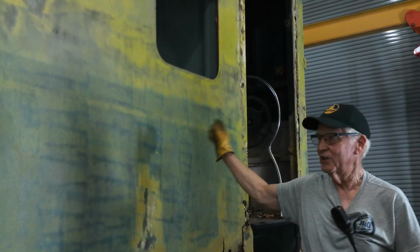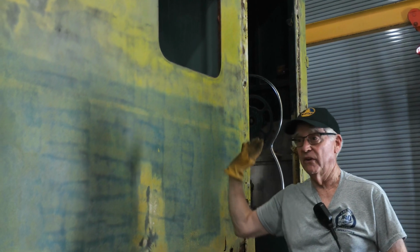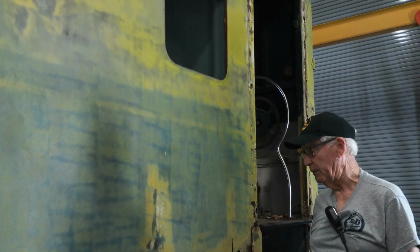My job here is to work on these things, principally on the rail operation side. And I do help with restoration too, and to operate trains. I'm not the one who tells me what I'm going to work on or when I'm going to run the train. So I don't really know what the plan is for this once it's restored, but I know that it will be fully restored as far as appearance goes.